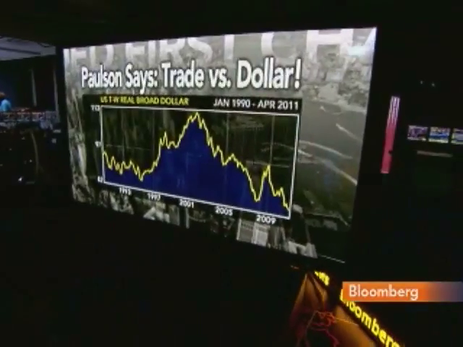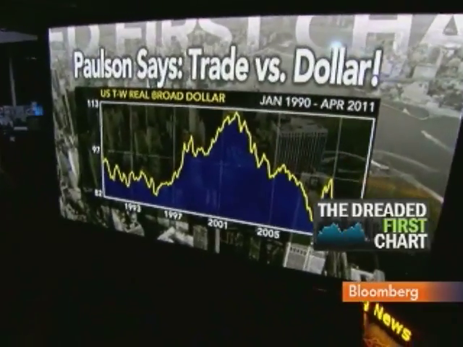I want to talk about this oil idea first, but let's talk first of all about the dollar as a litmus paper of the total system. Bring up that dreaded first chart right away: trade weighted major. We've shown this chart. It is a weaker dollar. What does that signal to you?